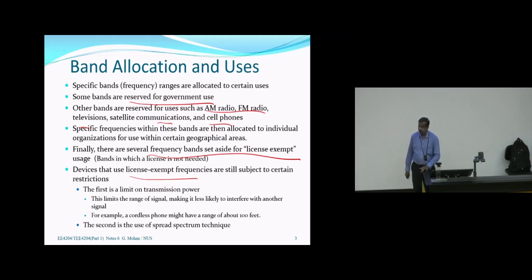That's the reason. Why? Because there are many people using it, license exempt. So the power which you are using, the transmission power, should be limited. If you use more and more transmission power, it means it can reach a longer distance, right? But there's a limit on the transmission power. Otherwise, there will be a lot of interference with the neighbors and other people. So they have a limit.